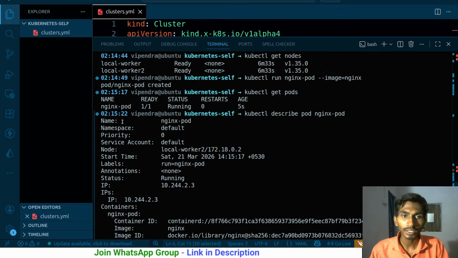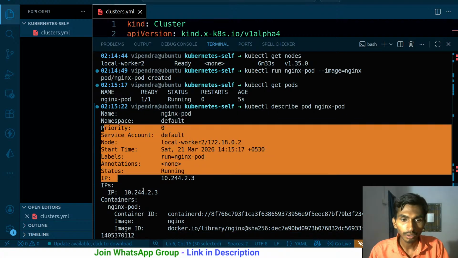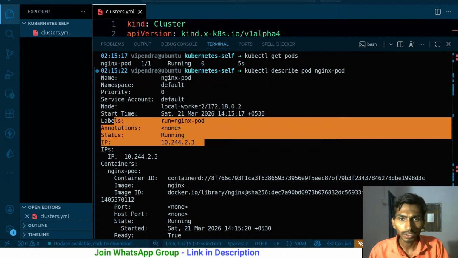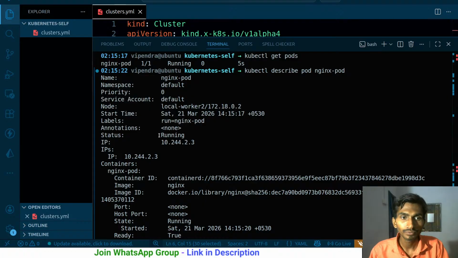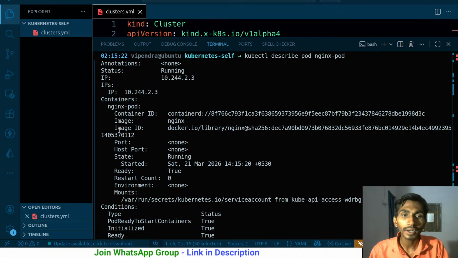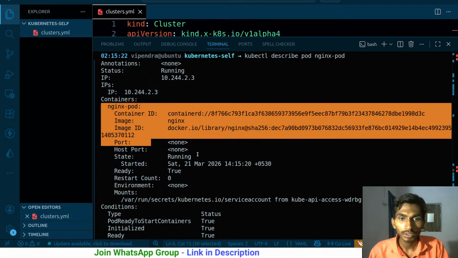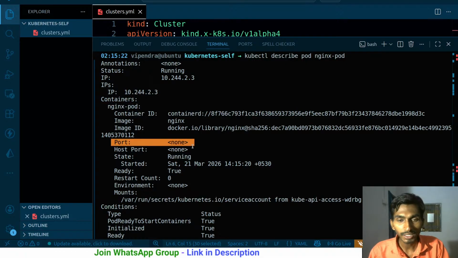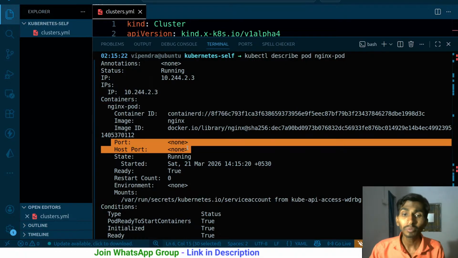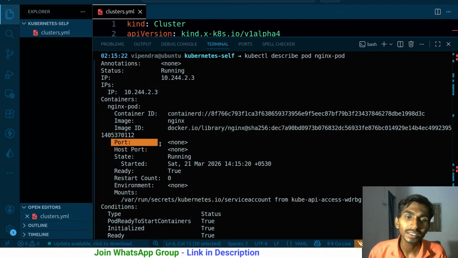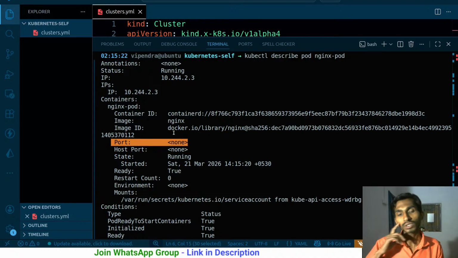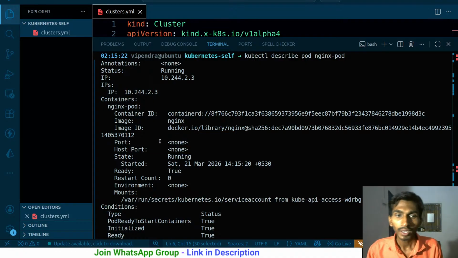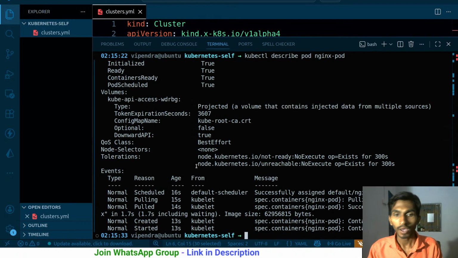Coming back to this one, I did not specify the port. Name is this, and at the end of the day, what is the port? We don't have any port number here. Do we have that? Okay, we don't, but it is still running. Container, this is the container, and it is running on host port. So the port hasn't been specified here. Even without the port, it runs, and this port does only one job. It is just for description purposes and all. Right now there is no port because we haven't specified it.